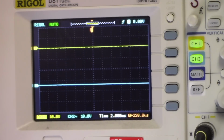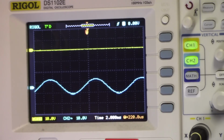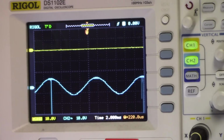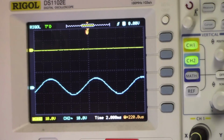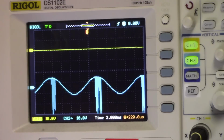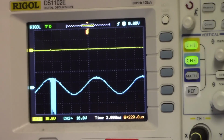Okay, have a look at this waveform. Now I'm really torn between thinking if this is an oscillation, it's a really weird one. I think it's more of a breakdown. Watch, if I turn up the volume on the bottom trace here, you see it starts to break down. It's almost as if a transistor is breaking down from over voltage or something. And if I increase the volume, watch the top of the waveform. I can't get it to increase any higher than what it is. It just kind of flat tops. It's almost like it can't do any more than what it can, because that transistor is breaking down. It's right at that point too. So I think I might have a bad transistor in here somewhere.